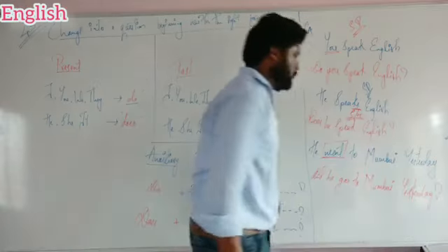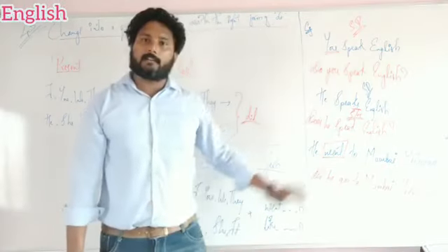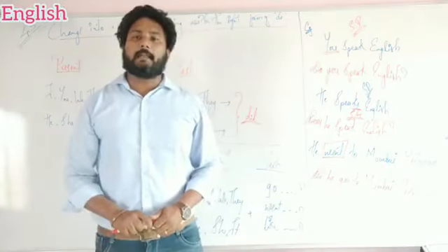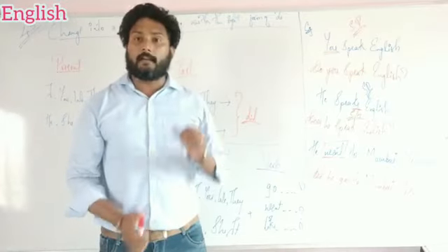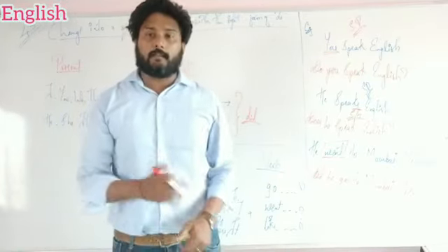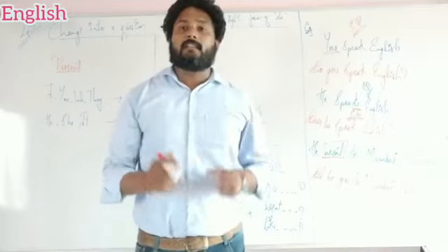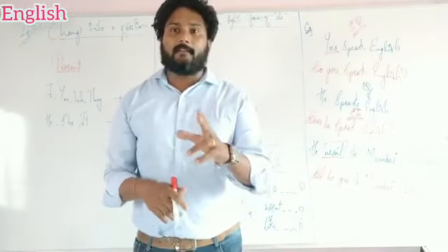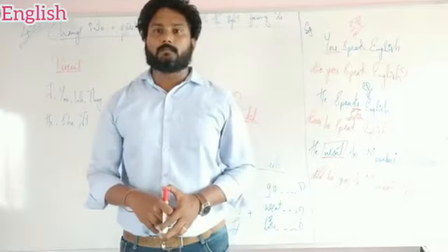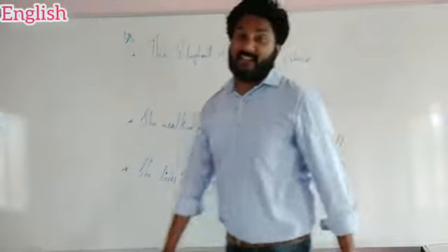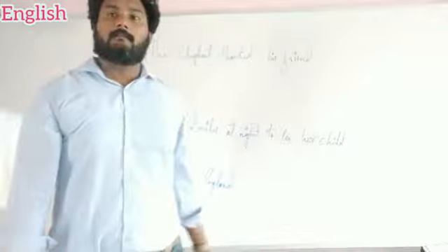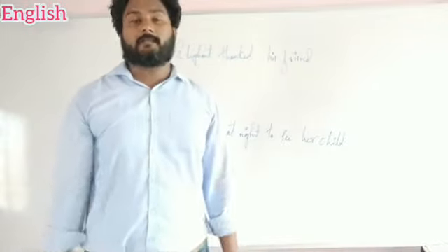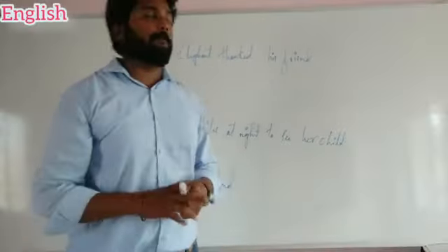Did he go to Mumbai yesterday? Question mark. This is the simplest way to solve the do form question. Let's take the examples at the end of your textbook and we'll solve them now. Here are the three examples found at the end of your textbook. I am going to solve them for you.